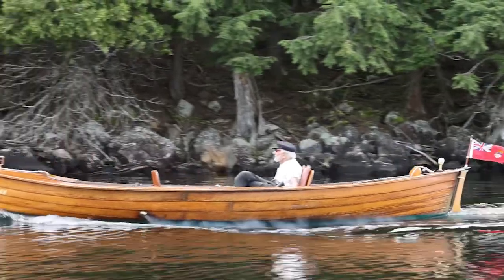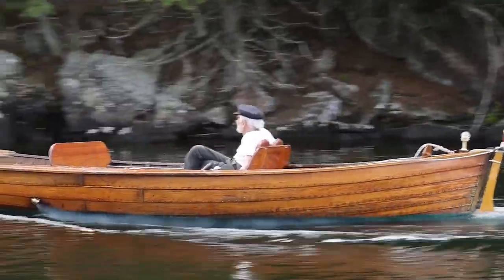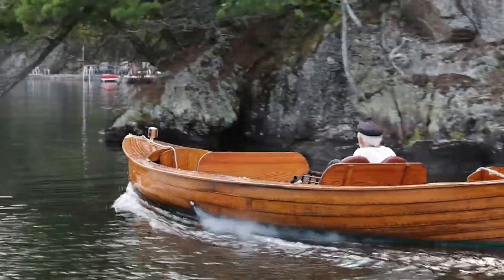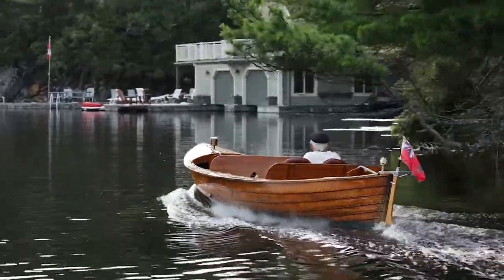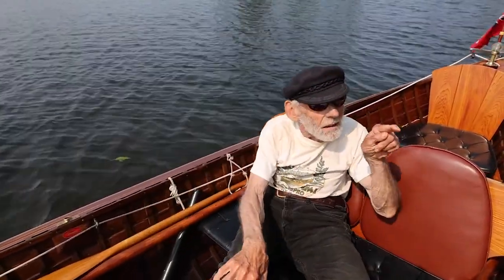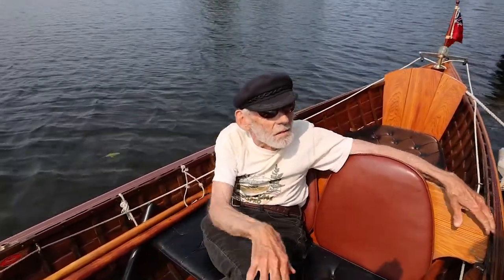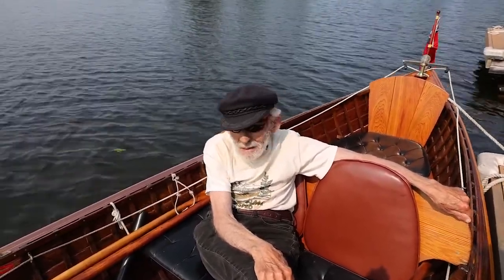So I fell in love with the boat when I was a kid. I used to sit in the boathouse and just watch it for hours. The noise of the rudder squeaking away, and there's a lot of damage on this side of the boat from nails that used to hold tires onto a dock, and the tires all fell off, but the heads of the nails were still there. So along about the middle of the boat on this side, there's an awful lot of little bash marks from the nails, you know. But I was a little kid, and I thought that was the way it was supposed to be. You don't realize those things when you're young, you know.